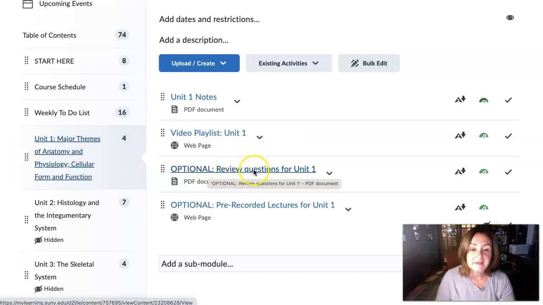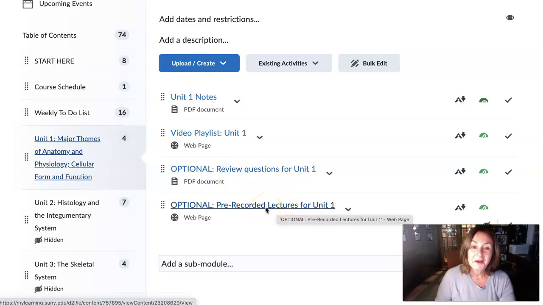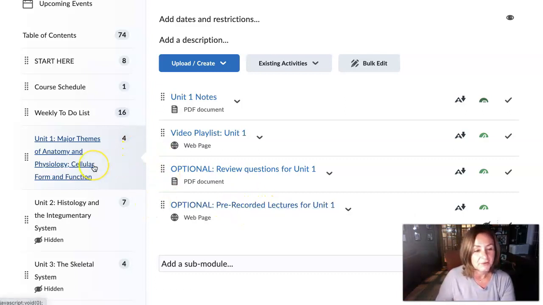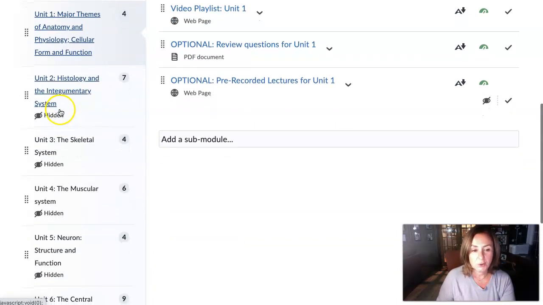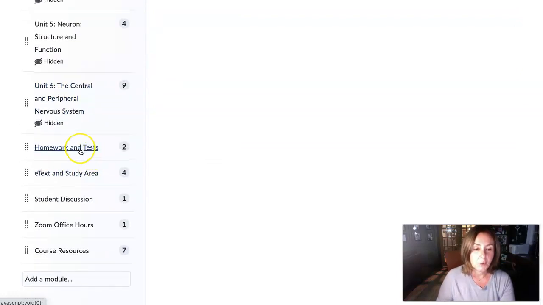Students love these. This is a PDF, and I ask you a question, and then on the next page I tell you the answer. So it's a little bit like flashcards, and I would definitely recommend doing those to review before the test. And then the pre-recorded lectures, I am making those for you, week by week, and so I only have one done right now. But I'm going to put those in the weekly to-do too. You can see, even though I didn't open these yet, that I have six folders here for the six units of material.